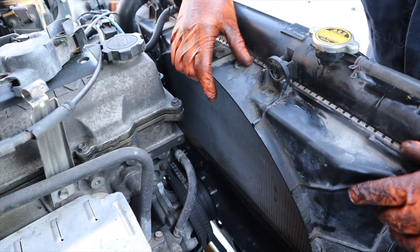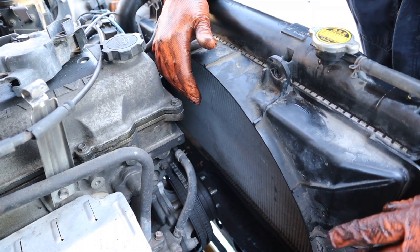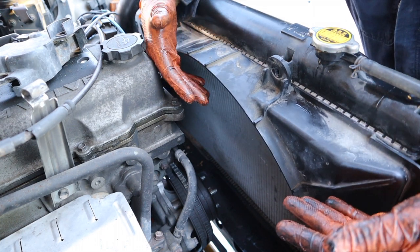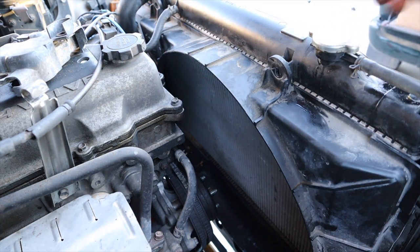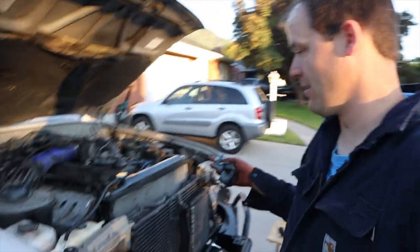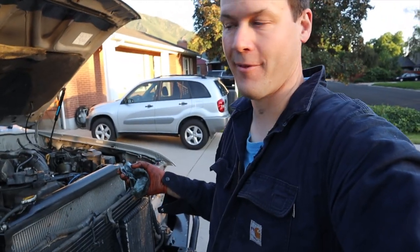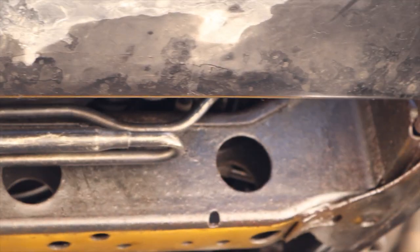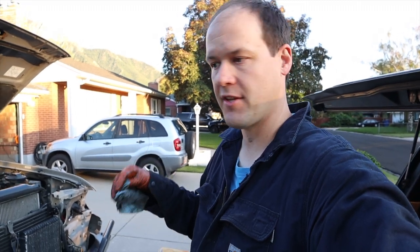So removing the fan clutch and the fan gave me enough clearance and allowed me to lift up the radiator and the fan shroud a little bit more. And so that's eventually what did the trick. It's possible to put it in, but the radiator, it's still all connected, but it's mostly on its way out. So once I get the little brackets and everything back on that cooler, then we can go ahead and put the high pressure line in and the pump and start connecting the final hoses and doing a flush. So we're getting there.